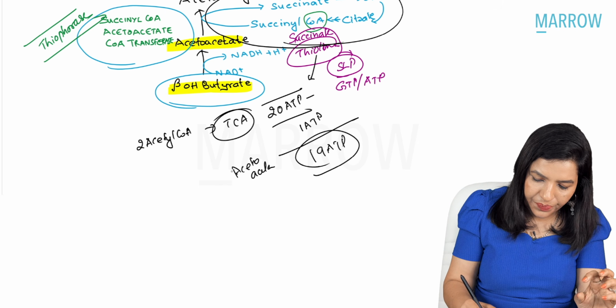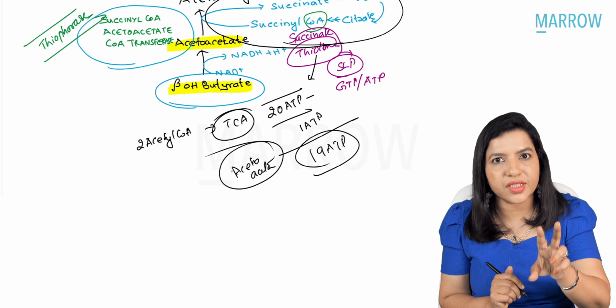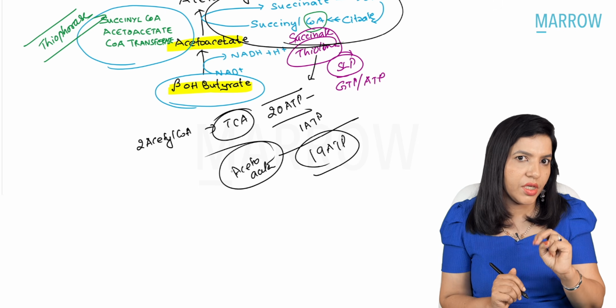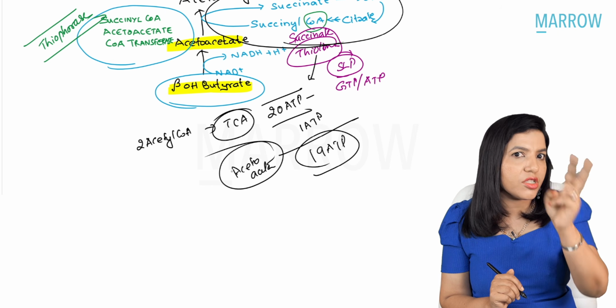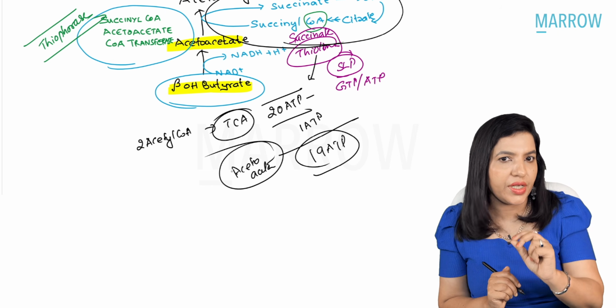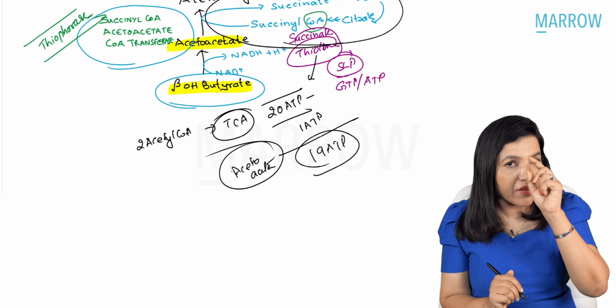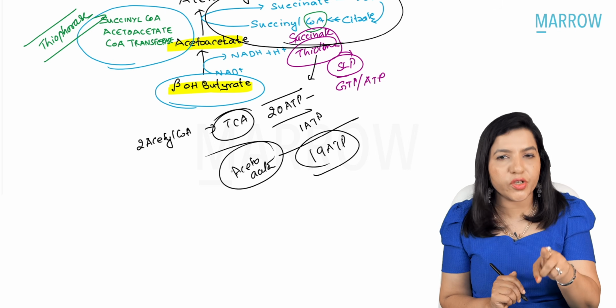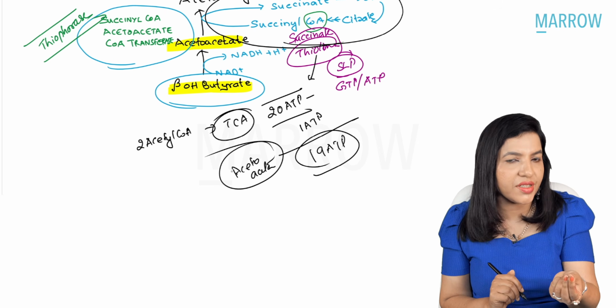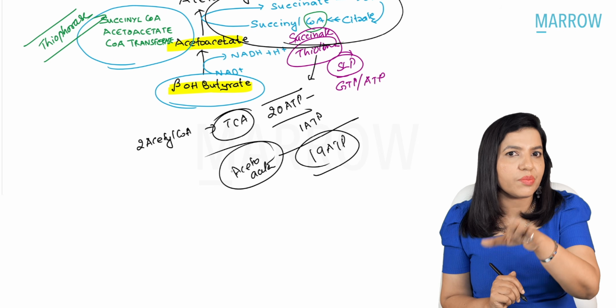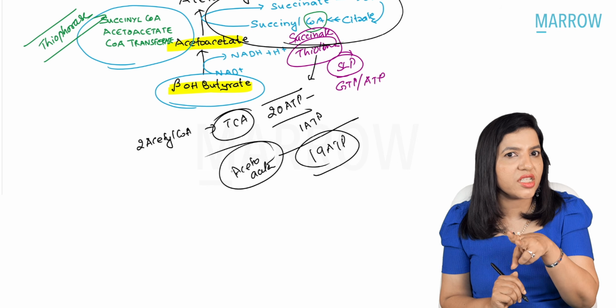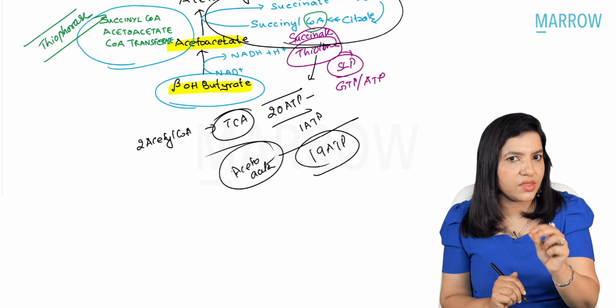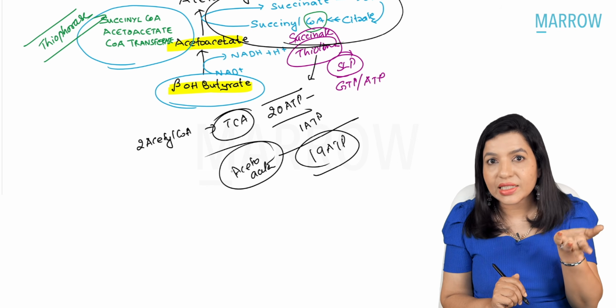Acetoacetate. Okay. So what I've told you is acetoacetate is 2 potential acetyl coenzyme A, which means 2 TCA cycles, which means 20 ATPs. But we have seen that in one step succinate thiokinase is replaced by thiophorase, which will not generate an ATP, and hence we have to subtract 1 ATP. So how many ATPs will we get from acetoacetate? We will get 19 ATPs.